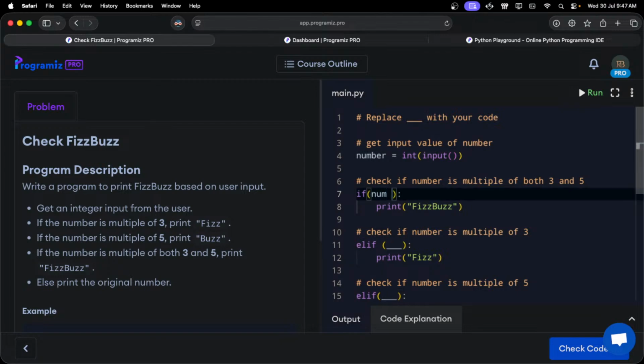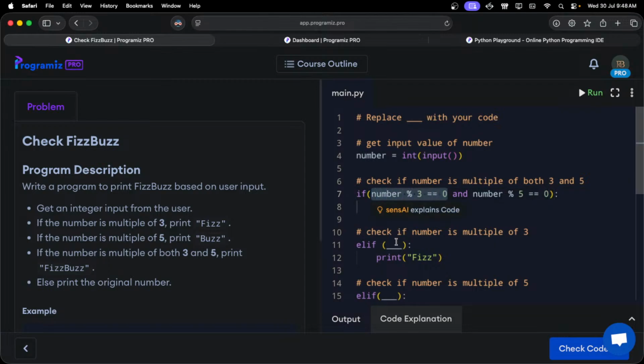Okay, number modulo 3 equals 0, and we need to check for both conditions, right? So modulo will give us what? If there is no remainder, that means it's 0, that means it's perfectly divisible by 3, and same thing for 5, right?